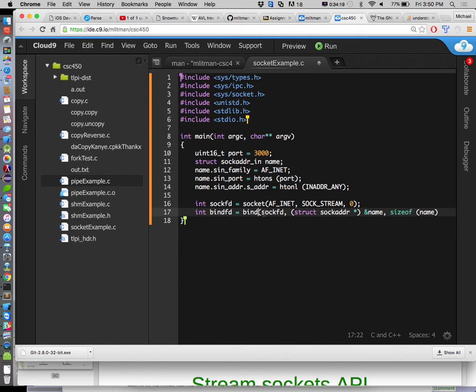All right, so we'll pass it our file descriptor for our socket. We'll pass it our sock address pointer, and then ultimately the size of that guy. So that's going to close here. I'm missing a closing guy like that. And you've probably seen this sizeof function before as well. When I first teach arrays, we talk about how arrays are fast because bucket 3 is actually the base address of an array plus 3 times the size of whatever the type is, like sizeof int. So sizeof int in Java would be 4 bytes, 32 bits. So sizeof is a function that gives us the size of a particular type.